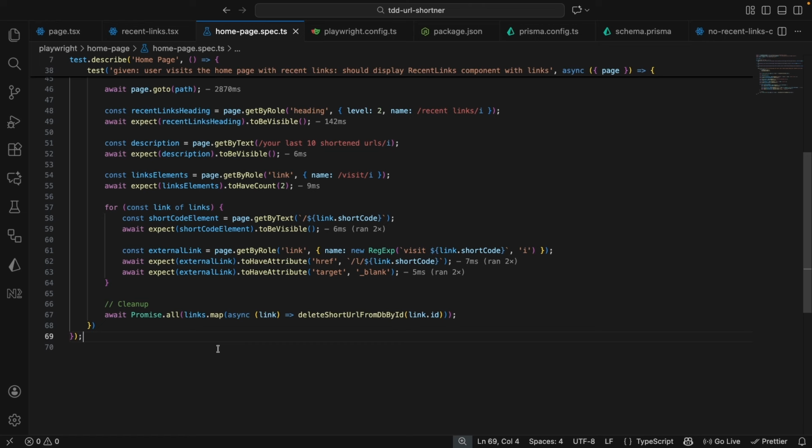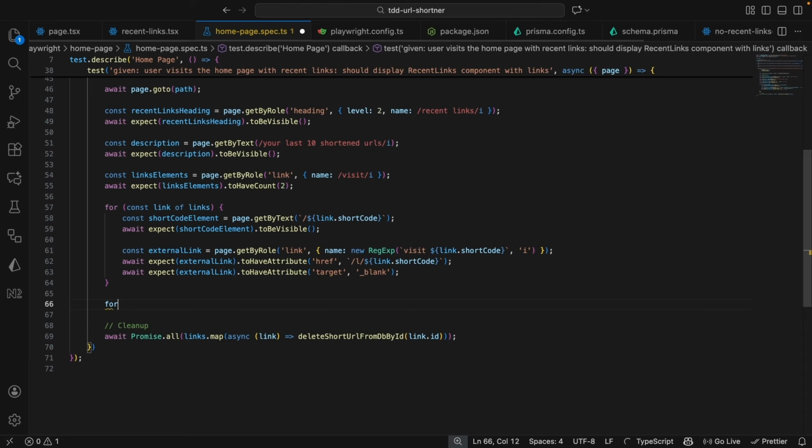All right, let's continue adding more test cases. At this point, what would we like to test? We want to test that the target URLs are also displayed. So I'm going to come over here and have another for loop: for const link of links.